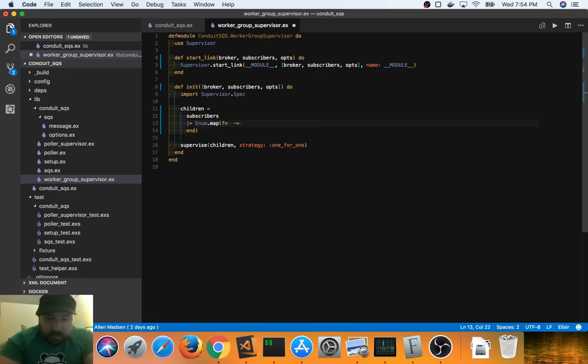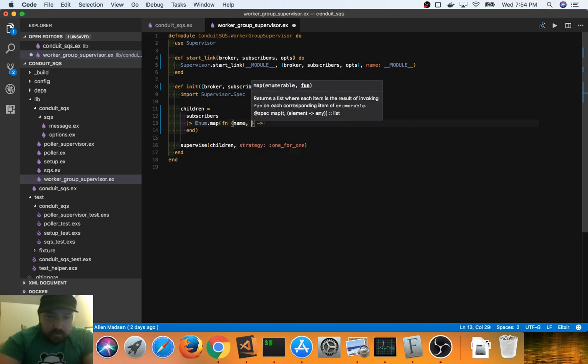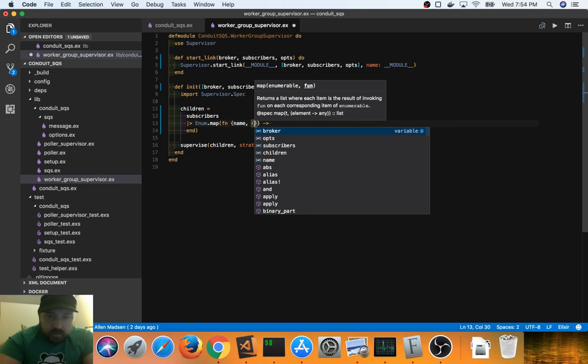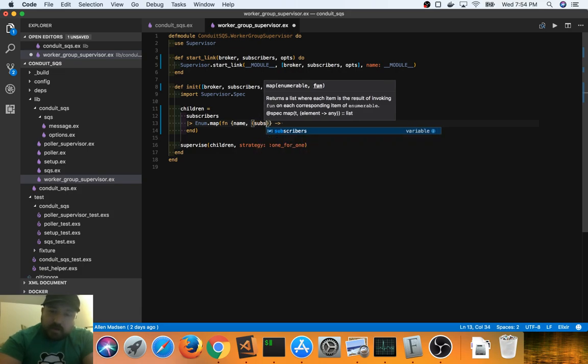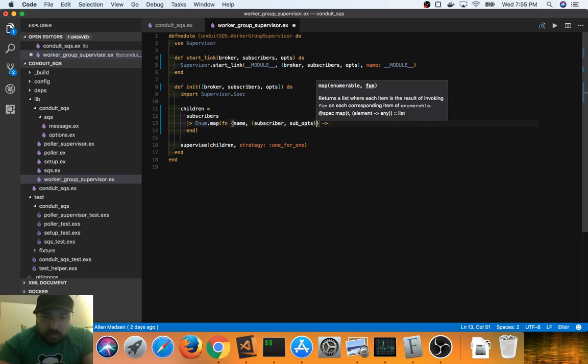So this is a map of name to tuple of subscriber and subscriber ops. Like so.